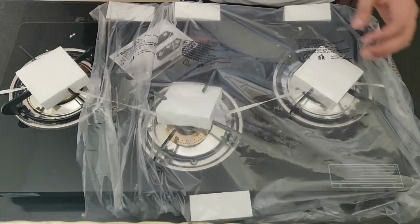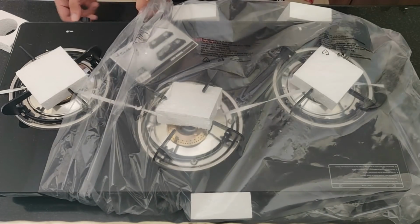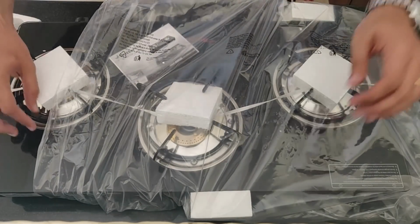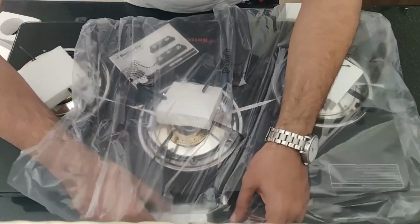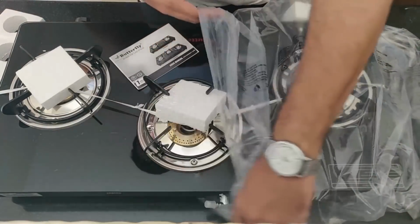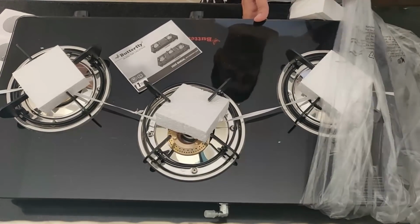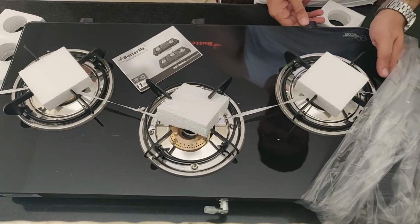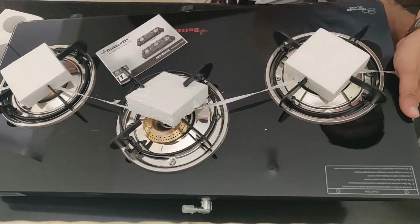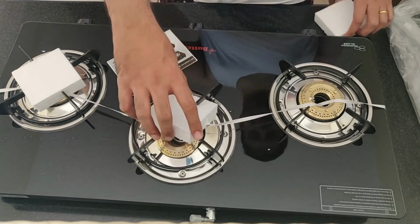The only reason being that I was using a 2-burner steel gas stove so far, and it occupied lesser space on my kitchen top. But when I ordered a 3-burner gas stove, I was wondering if it is going to occupy more space, if it is going to be very large. But I was literally impressed to see the size of this product. It is really compact, really slim, and it exactly occupies the same amount of space that my 2-burner gas stove used to. So in terms of size, I was really satisfied and really happy to see this product.